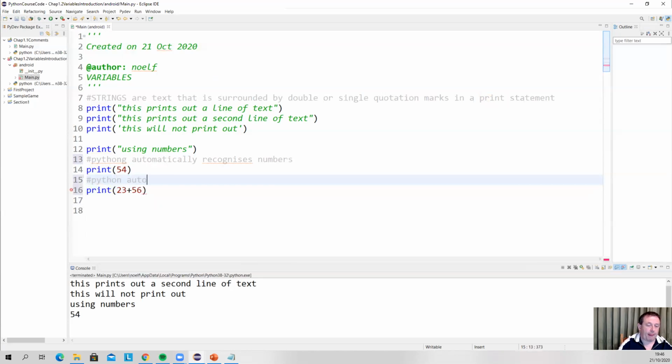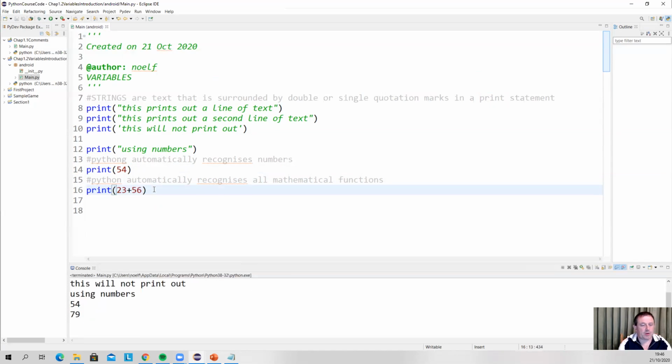Python automatically recognizes all mathematical functions. So this will print off 54. This will print off 89. No, what am I saying? 79. So Python automatically recognizes all mathematical functions.